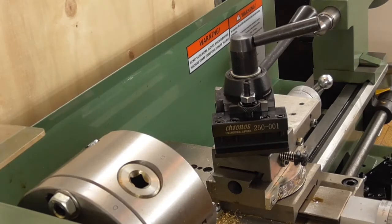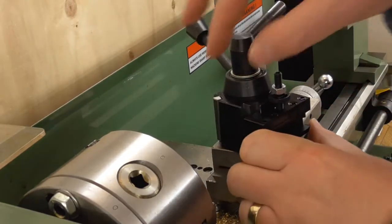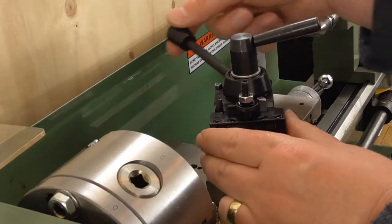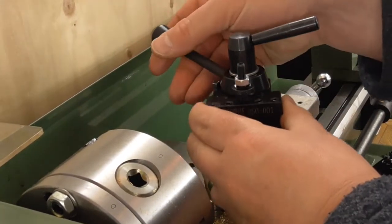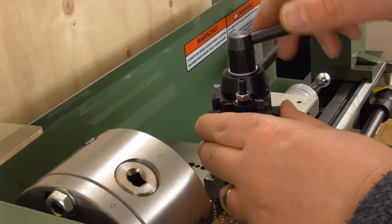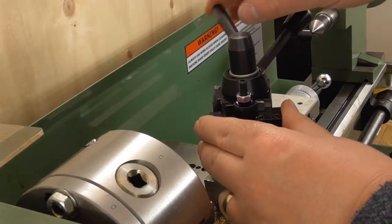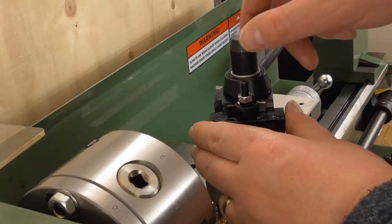Just before I actually fit a tool, I've had a little play with it and there are a couple of other points I want to quickly make. First of all, I've moved the tool holder round from this dovetail to this dovetail, so that the handle that locks the tool holder in place — and then releases it — is out of the way. The other thing I've done is added a washer underneath this handle, because previously when it was tightened up it was coming out over the tool holder, which is not very convenient. By putting the washer under it, it's changed the position at which it tightens up.